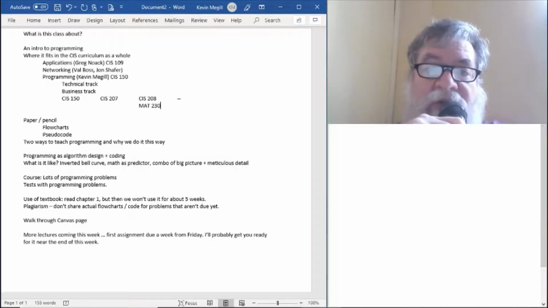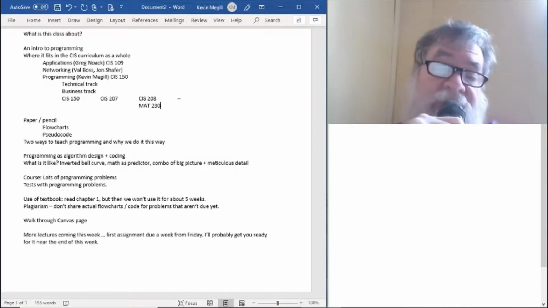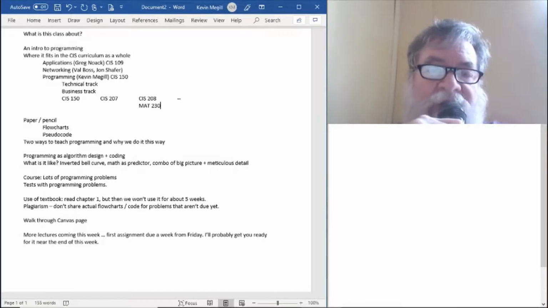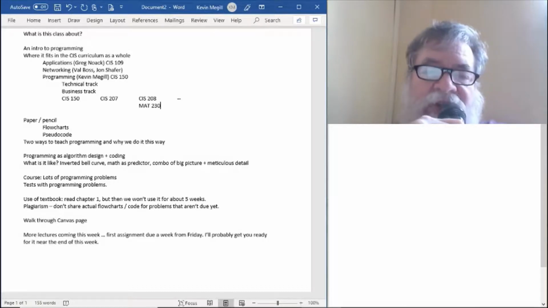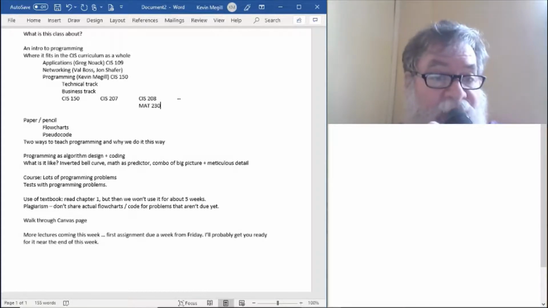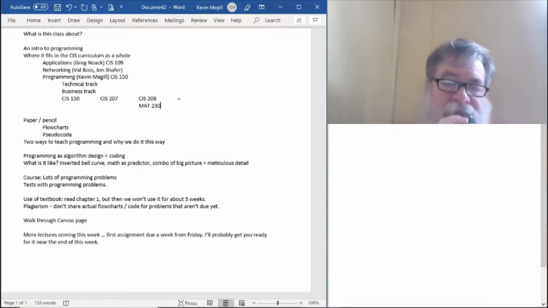They may make you start the whole sequence over when you take their equivalent to CIS 208. It's, again, not just learning to program or not just learning a programming language. It's learning about this data structures algorithm stuff. It's some theory behind things, which is important. Math 230 is discrete math, which is a math related to engineering and computer science. It's a fairly high-level math course, and you can take that as well, and then that can help. A lot of times it saves you one class that you have to take when you transfer. Okay.